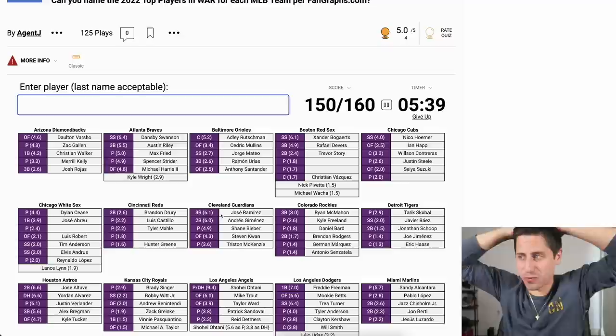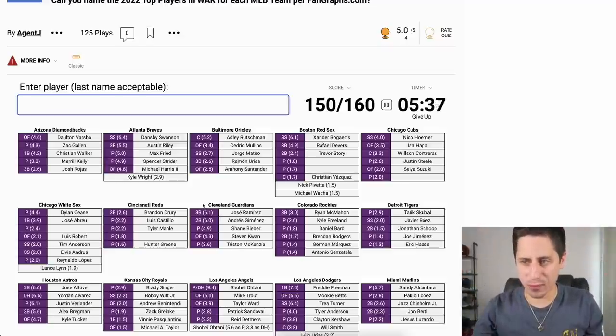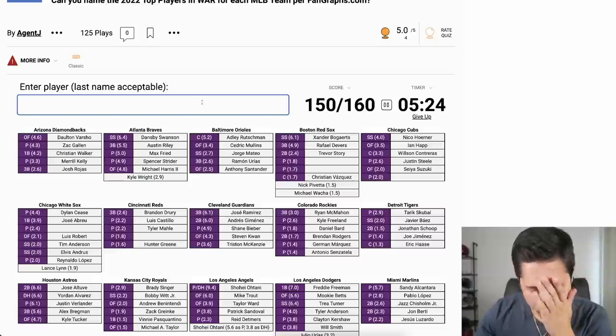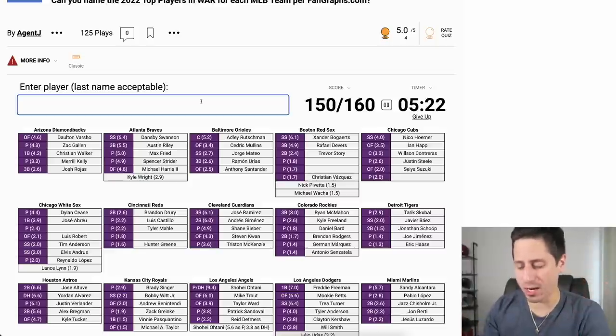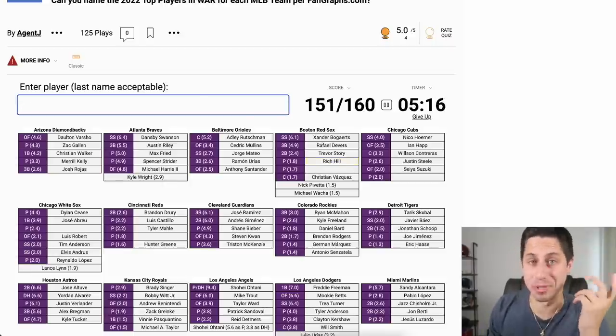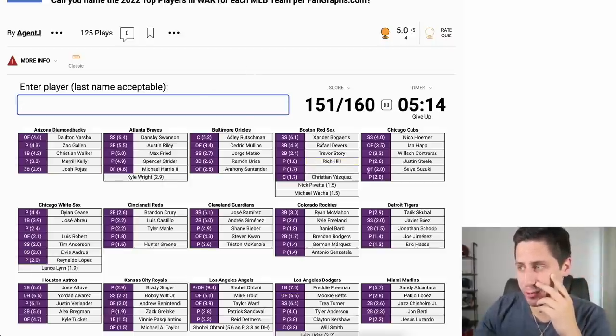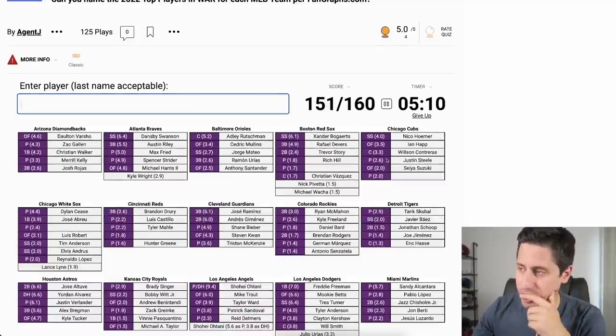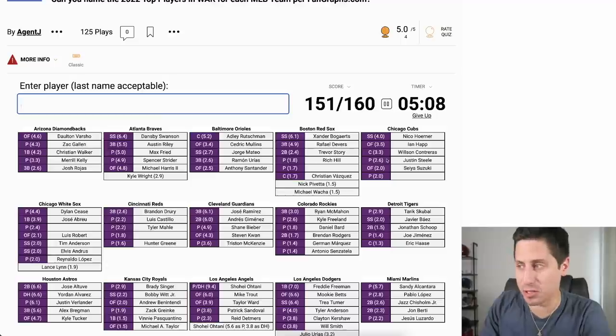Pitcher for the Red Sox, pitcher for the Cubs. I don't know those. Pitcher for the White Sox, 2.4. Oh, Red Sox. Okay, who pitches for them? That's not Nick Pivetta, Michael Wacha, Nathan Eovaldi. Oh, Rich Hill. Rich Hill's got to be one. Okay, I legitimately can't think of the last one. I have no clue who that could possibly be. Cubs? No, Cubs. I keep thinking Javier Stroman. Marcus Stroman. Okay, it's got to be him.